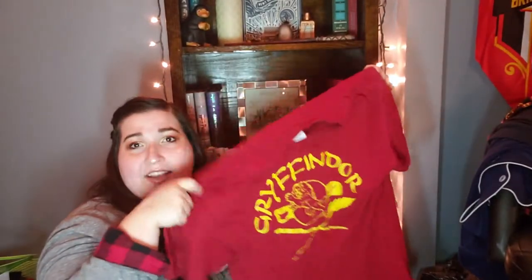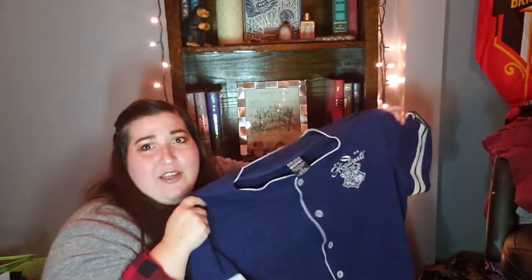Why don't we start with the clothing? I have a wonderful Hogwarts t-shirt here just for a little school pride. And I'll magic this later to be more neat and organized. So we have a Gryffindor Quidditch shirt here for Quidditch practice — I am on the Quidditch team, I'm a chaser. So we have more of a generic Hogwarts Quidditch shirt here. It looks like a muggle baseball jersey, but it's really comfy and it's perfect for Quidditch practice or just for hanging around the common room. One can never have enough Quidditch shirts.